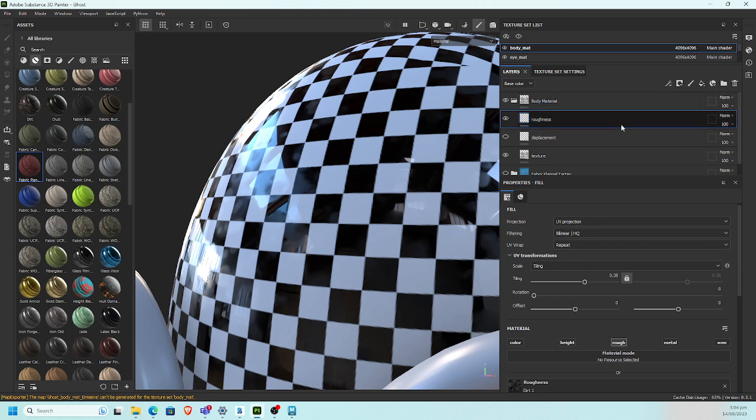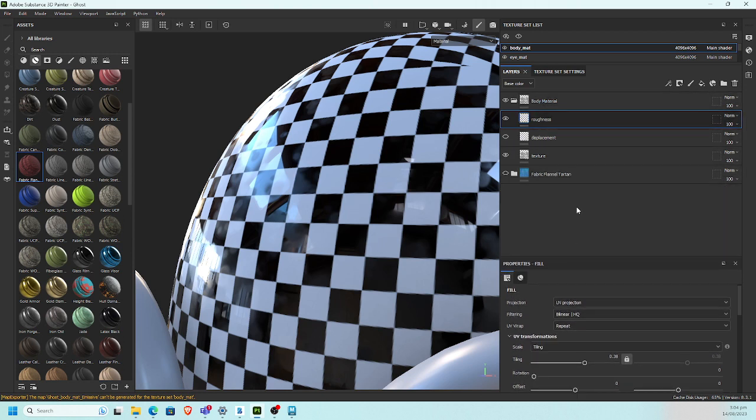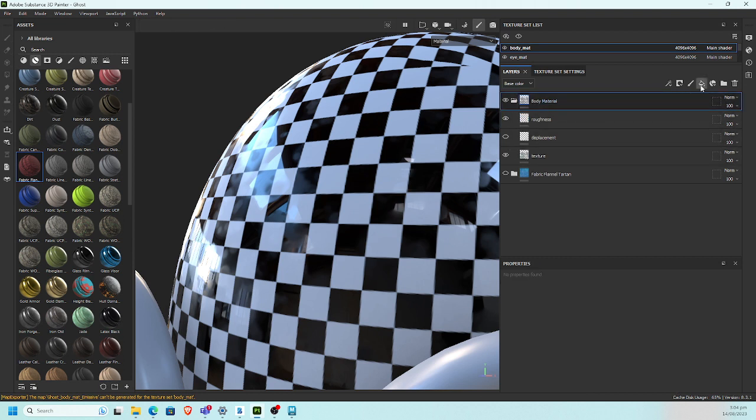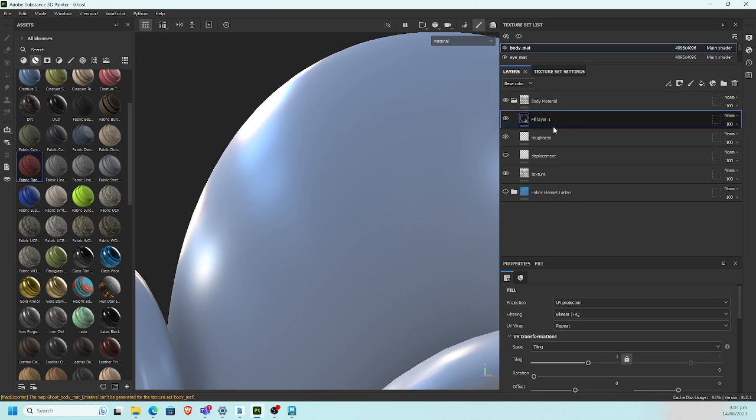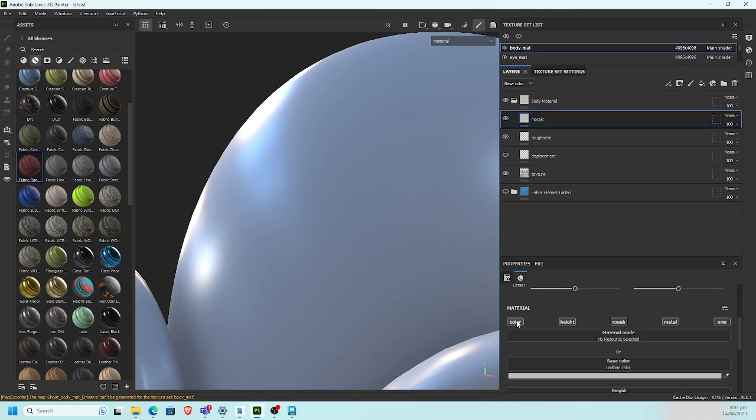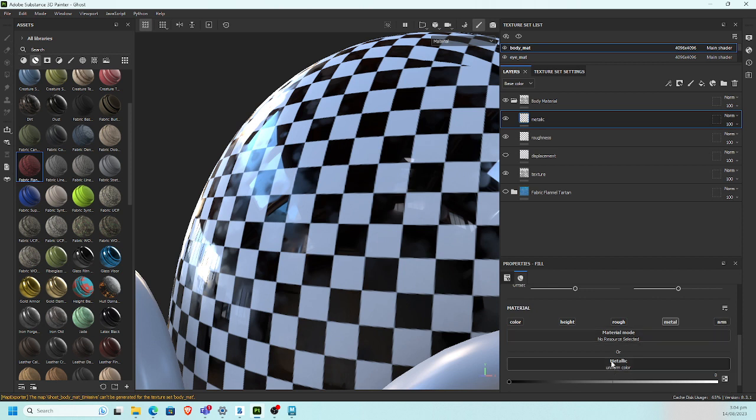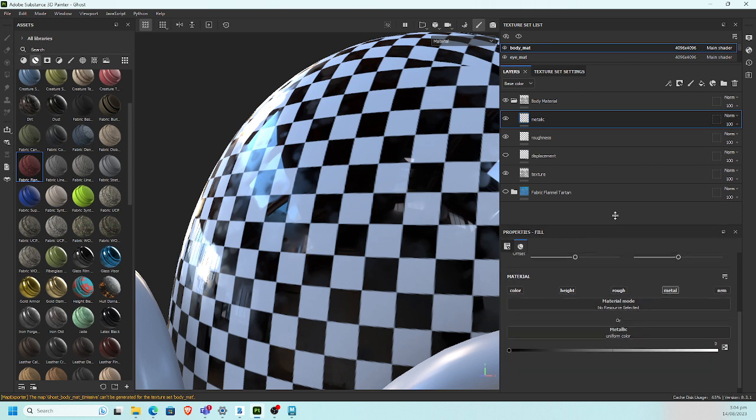And of course, you see that this time I treated my material with multiple layers, and each layer is doing something. So let me add another layer for metallic. I turn off everything except metalness.